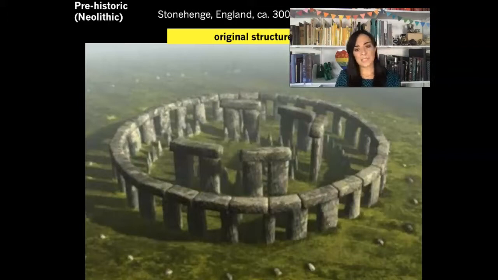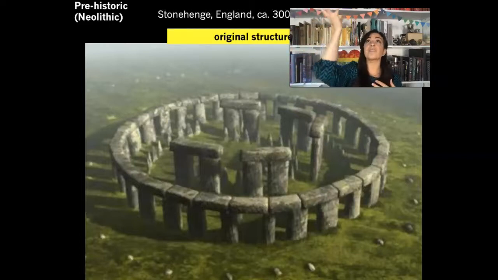Some people think perhaps there was sun worship here, which would make sense. Have you ever been to England? It doesn't get a lot of sun. It's very gray, it's very cold, it's very rainy, often. When summer hits and there's a heat wave, people in England lose their minds. They love it. They go crazy. So, sun in England, a worshipping of the longest day in which that hot, blazing star floats through the sky.